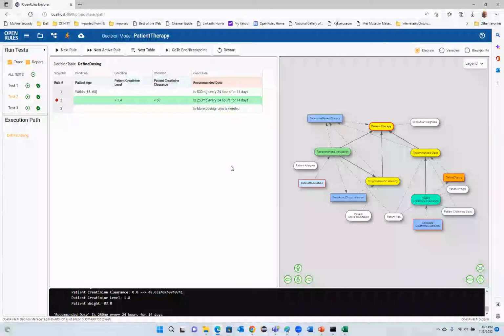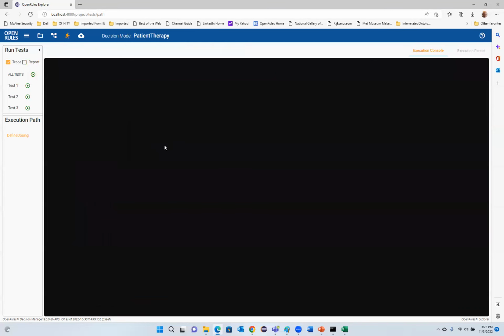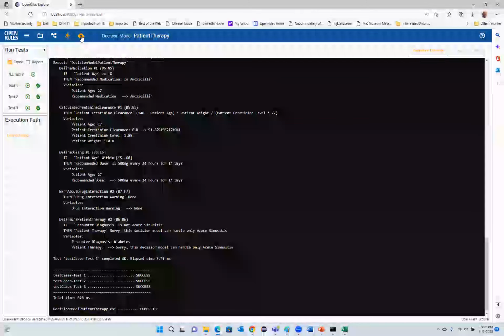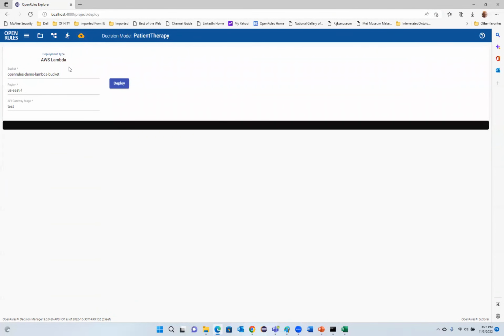thing. So let's assume that our model is completely executed. I can execute all tests, see that they all were executed. For example, all 3 tests were executed successfully. So now it's running all 3 tests successfully. So I can do deployment. Now I click on the button deploy. And when I click on the button deploy, it shows me my deployment parameters.